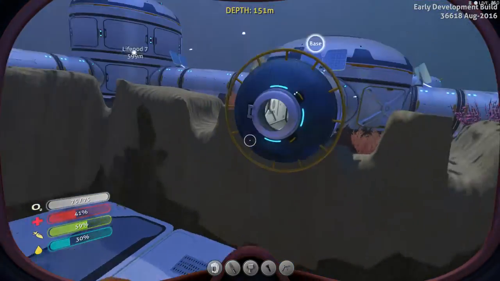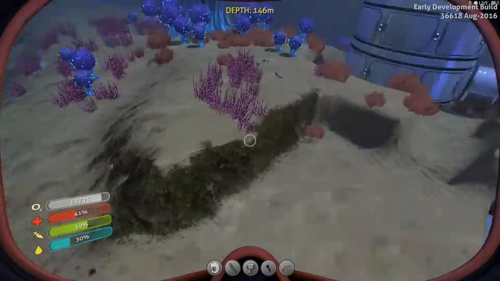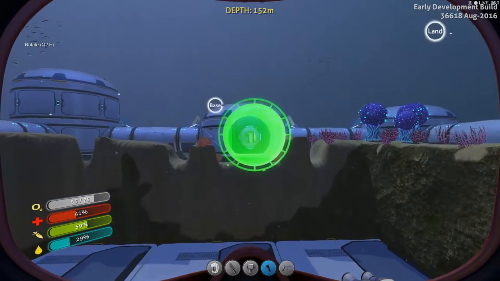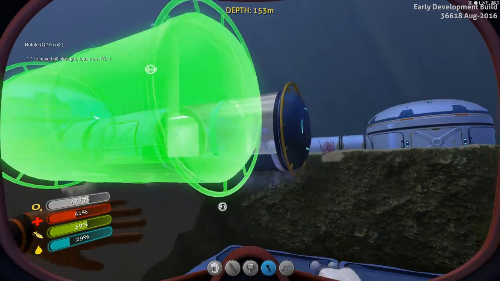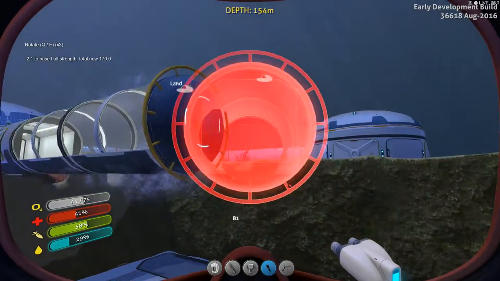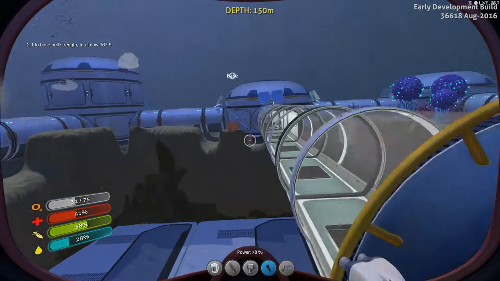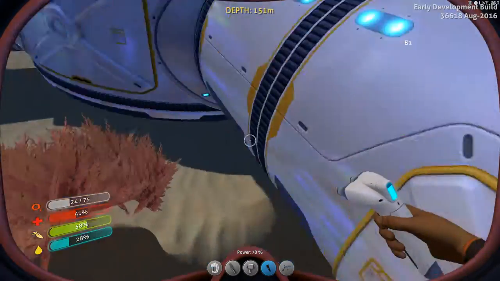Right, what I was thinking is I'd build a glass corridor going over here and then have the scanner room on this bit here. So for that, I'm going to need to go like this and take that. Ta-da! I like the glass corridors, they look cool. I've already built all of this stuff off camera just to check that it all works correctly. Right. Oh, but what I didn't do though is get enough glass. 30 seconds of oxygen. And I'd like to change that one as well.